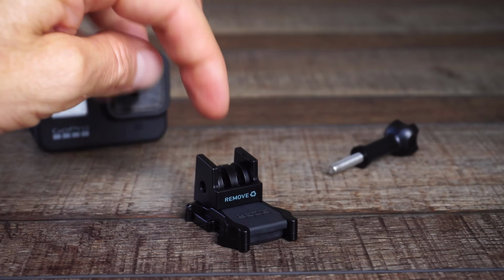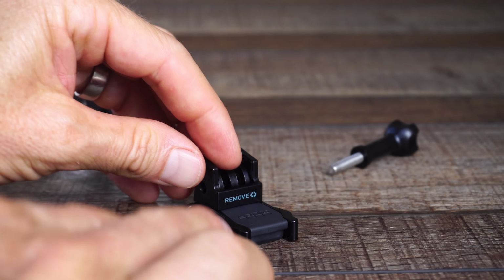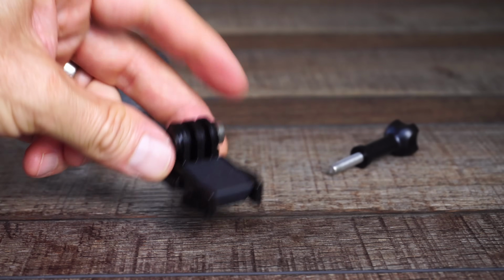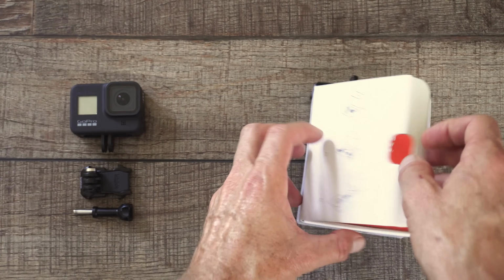On the mounting buckle here, there's also one extra piece of plastic that was on there for packaging. It says remove on it. So if you just flex it from one side, you can just pop it right off of there. Just like that. And that's how the mounting buckle is supposed to look. Go ahead and grab the box that your camera came mounted on and let's check out what's inside here.